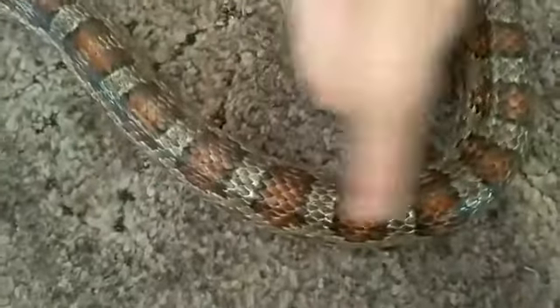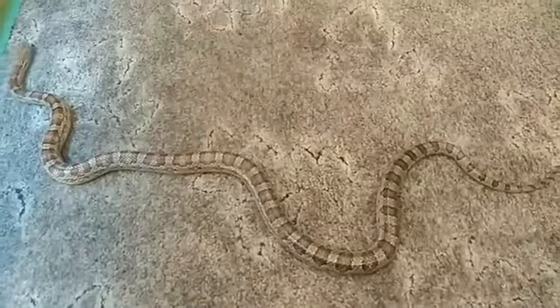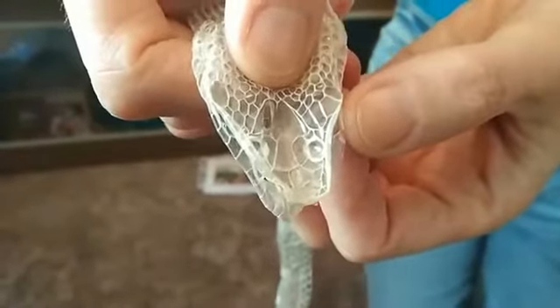As a reptile, he's covered in these beautiful scales. They're really tough and they help him move. They're so tough that when he goes over rough, rocky terrain, his skin doesn't get marked or scratched. When he wants to get bigger, what he does is shed his skin — it all comes off in one big go. This here is one of Cornelius's sheds. You'll see it comes off in one go, and if we look closely at the front, you will see a mouth hole and his eyes — because he even loses the skin over his eyes.